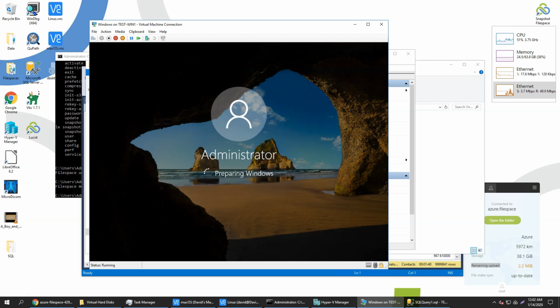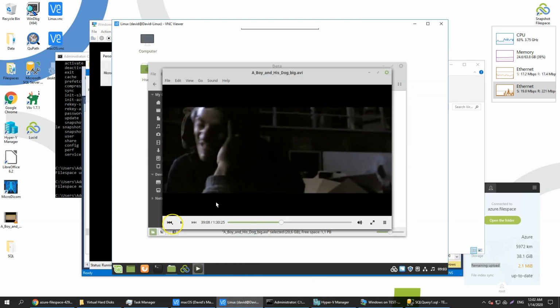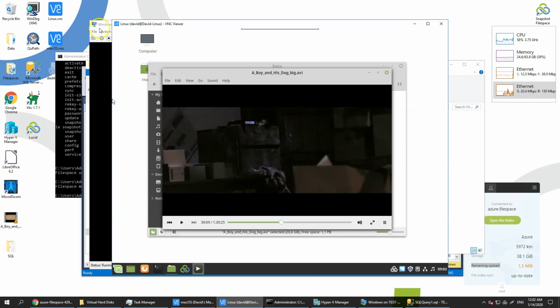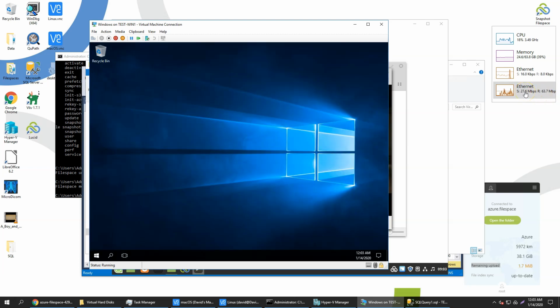So now that we've got our desktop, if I pause our movie on our Linux machine, we'll see entirely the I/O that's required for our Windows machine. So we can see we've got 172 and 35 Mbps down with 28 to 27 Mbps up.